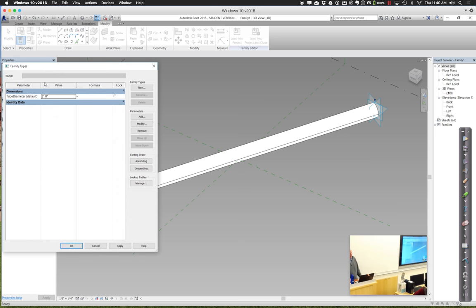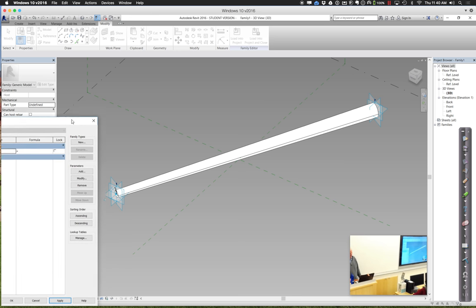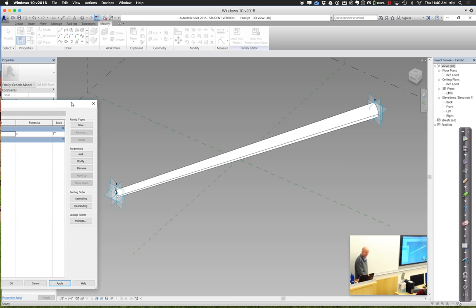You can try adjusting your parameters. Let's go ahead and make it 1 foot, make it a tiny tube. Kind of an interesting thing there. Notice when I did it, and it may be different for you, it shrunk on one side, but it didn't shrink on both sides. Did it shrink on both sides for you, or only one? Only one? Okay, let's go ahead then and fix that.